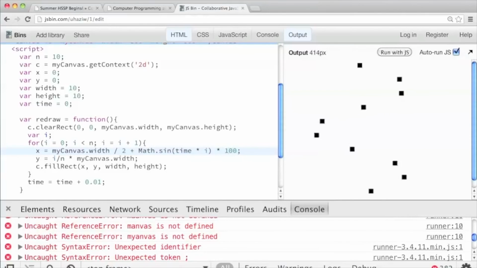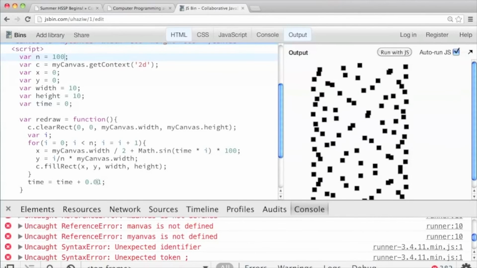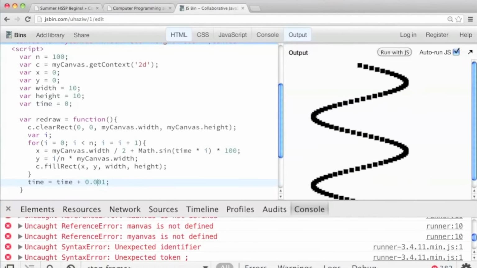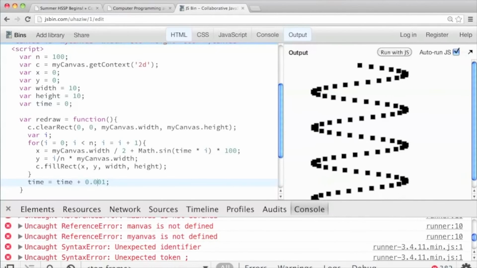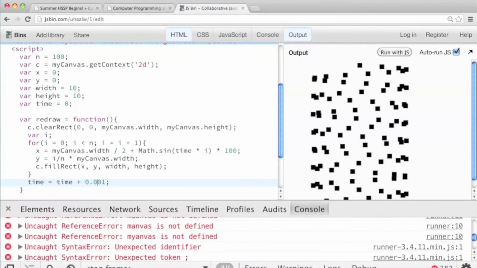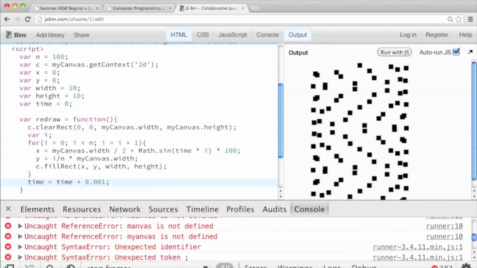There we go. And now we can change n to be 100 and draw 100 of these. Oh, now time's going too fast. Add another 0 there. That's it. There we go.